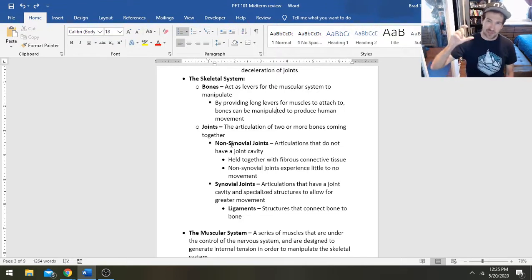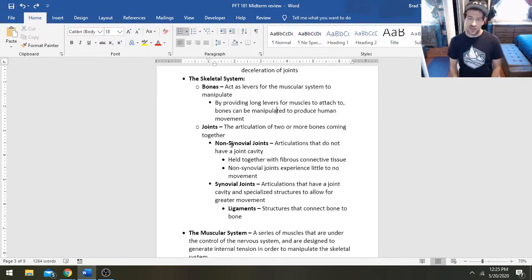They don't have a lot of space in between them. There's two main categories there: cartilaginous joints and fibrous joints. Fibrous joints barely move, they're really not designed to move at all, like the sutures of your skull. Your skull is meant to act as sort of one large bone. But cartilaginous joints have a little bit of ability to move, but not very much. They don't have a joint cavity, so there's very little space, which doesn't give them very much mobility. Parts of your pelvis are non-synovial cartilaginous joints.